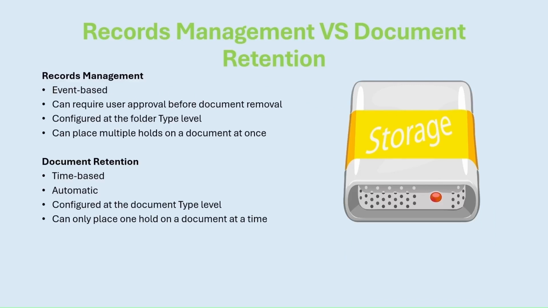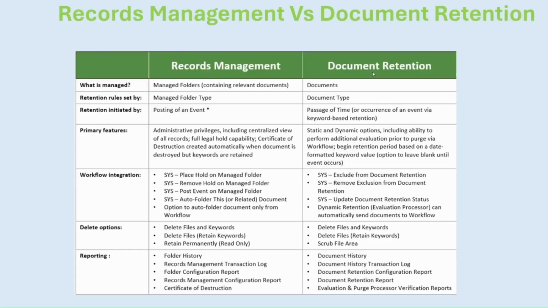Records management is event-based, can require user approval before document removal, it's configured at the folder type level, and can place multiple holds on a document at once, where document retention is time-based, automatic, and configured at document type level, and can only place one hold on a document at a time.